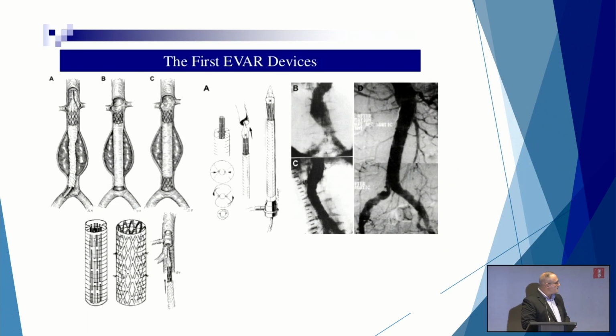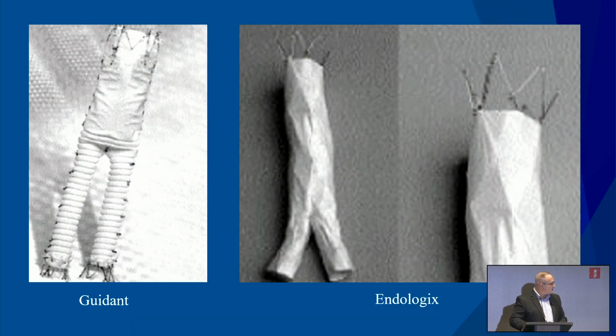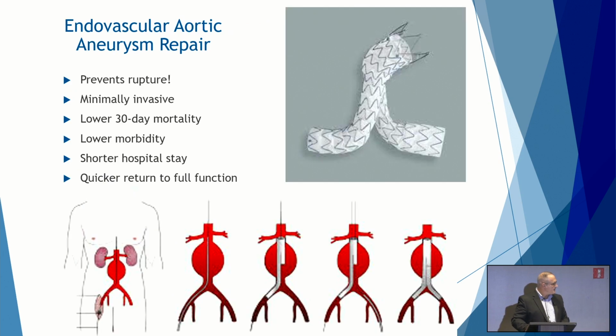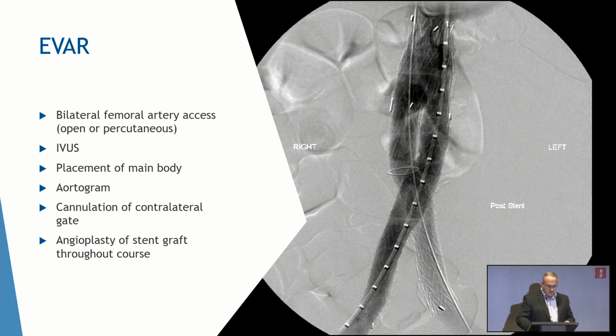The first EVAR devices were fairly primitive. They weren't great at creating a seal, but now we have very modern devices that are essentially works of art and work way better, and multiple vendors are producing them, and some of them are here today. The repair prevents rupture. It is minimally invasive. It has a lower 30-day mortality, a lower morbidity, shorter hospital stay, and quicker return to full function.